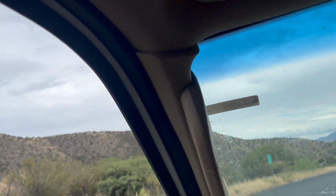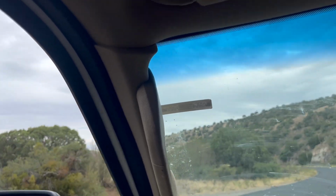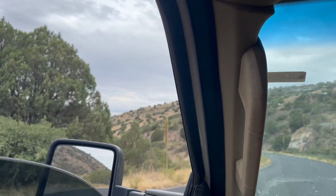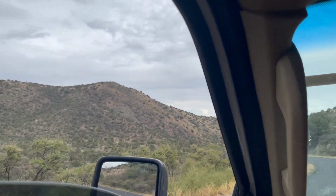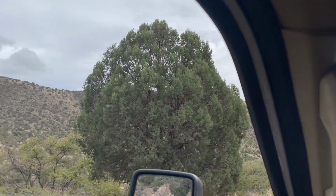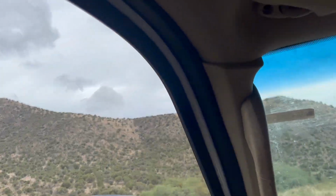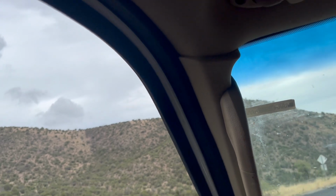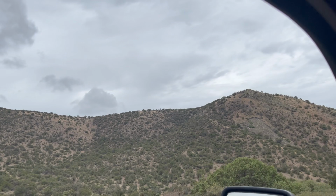So, not as moist on this side, although it's definitely rained. You can tell both from the vegetation and from the road. It's moistened, but not a lot of resource here, comparatively to where we just were, where so many of the trees are 60 feet tall or more. That's an interesting thing to learn.